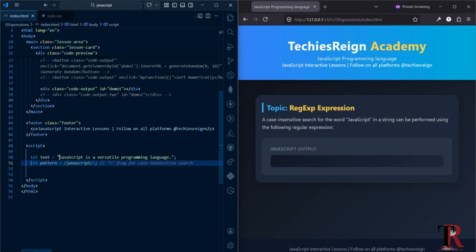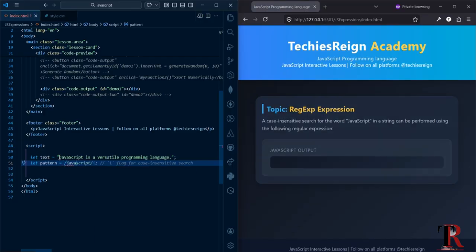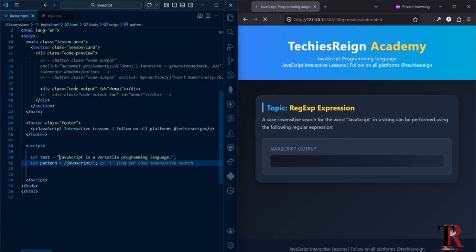And so this way, for this case sensitivity, I can just pass in the flag first. This way, you can see it. So I've passed the I flag here. And so having done this, then I can use the search method that I made earlier.